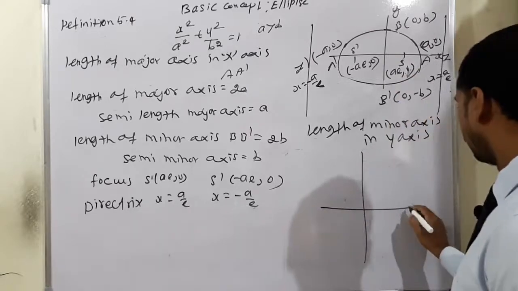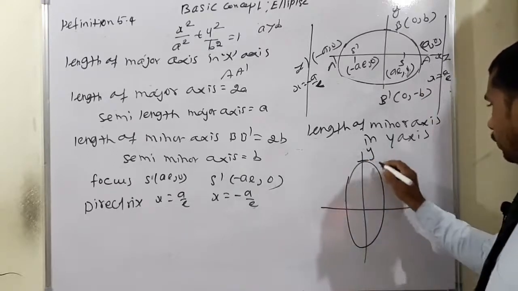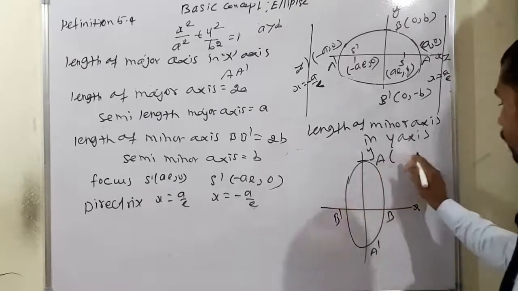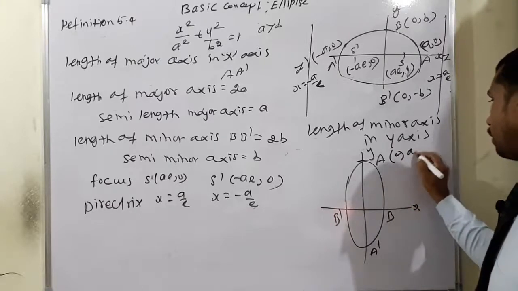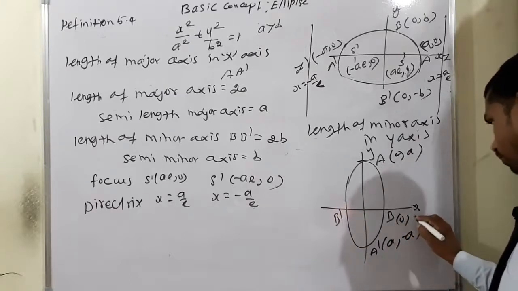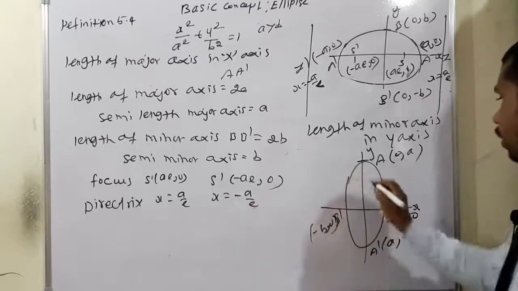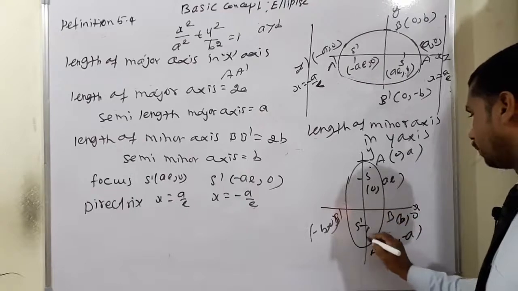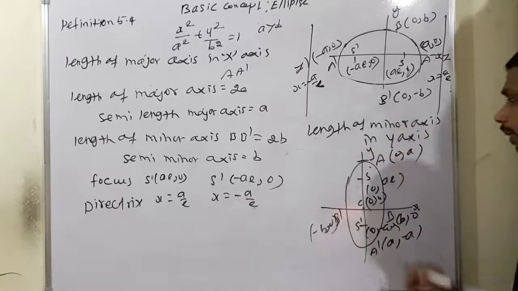So just reverse the diagram. Reverse the diagram means this is called x and this is called y, just the reverse order will come. Also this is A, called A dash, and this is B, called B dash. But on the axis, the y value will be the number term and the x value will be 0. So this is 0 comma A, and this is considered for 0 comma minus A. B means the x term: B comma 0, and here negative B comma 0. The focus: this is S, and S dash is considered for 0 comma AE as well as 0 comma minus AE. The center is always 0 comma 0. This is the length of the minor axis in the y axis.